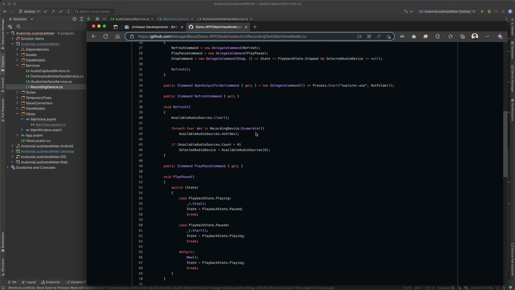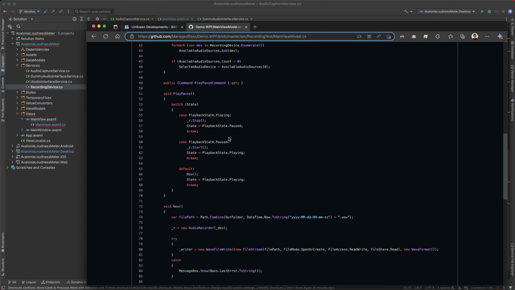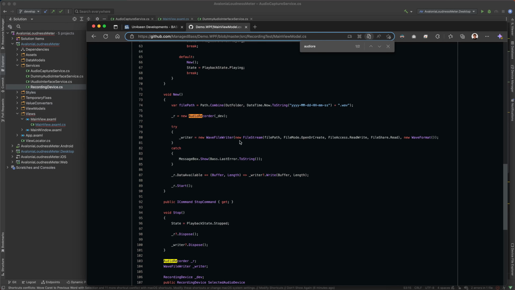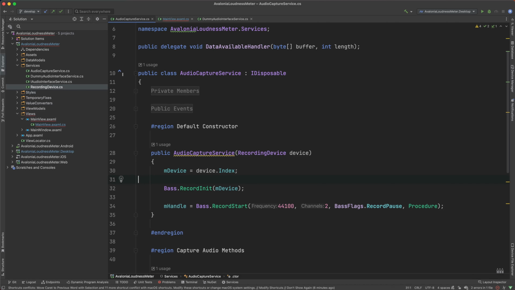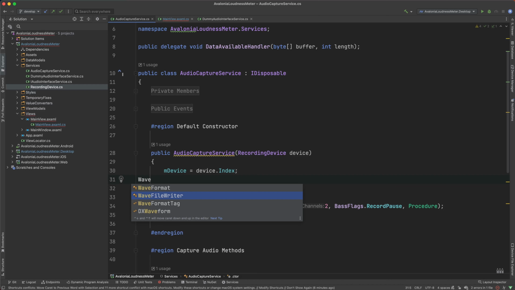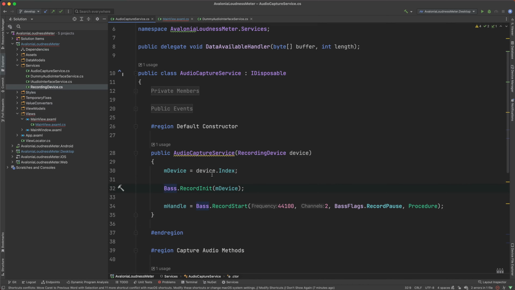Yeah, so they're using that recording device class enumerate to add each one to a list somewhere, some UI list. And then I'm guessing they select it somewhere, and when they press play, it makes use of audio recorder. Yep, so... Oh, it also makes a WAV output. We're going to save this somewhere. So there's a WAV file writer. I wonder if that's... is that default? Go down a little rabbit hole. Oh, yeah, it already has a WAV file writer in Manage Base. So we might do that as well. That's cool.